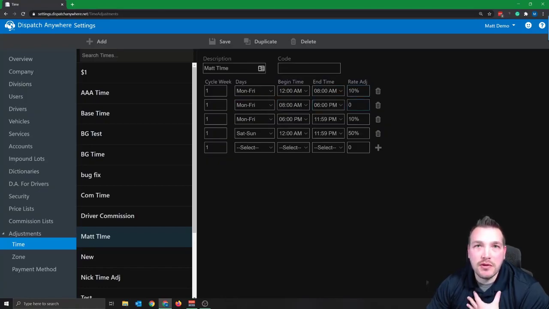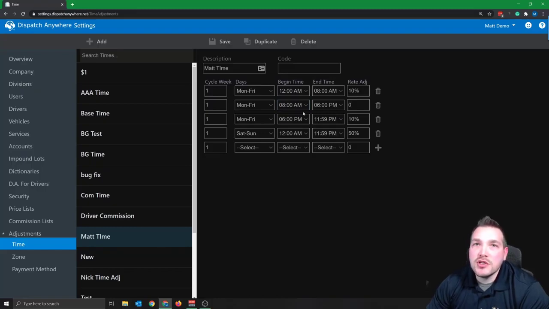So in our example, I would just get the 25%. And then anytime from basically 6 p.m. until 11:59, I get an extra 10%. Right? Now, if it's Saturday or Sunday, basically this is all day from midnight until 11:59, I get an extra 50% based on this time adjustment. And then again, Sunday night, it rolls back into Monday through Friday, and it kind of continues this schedule.